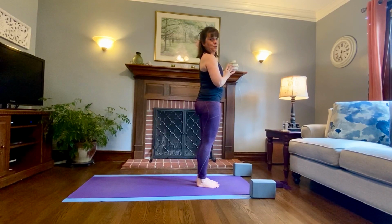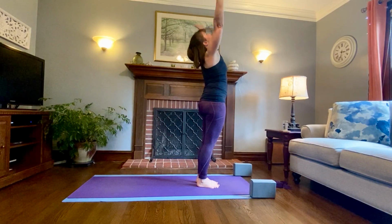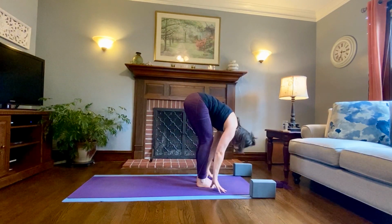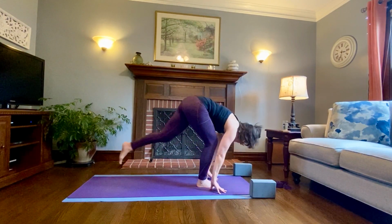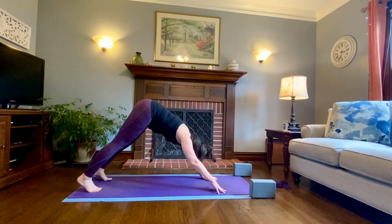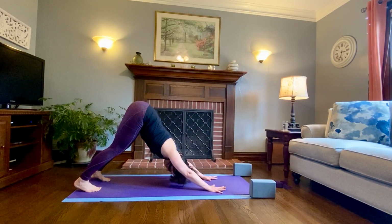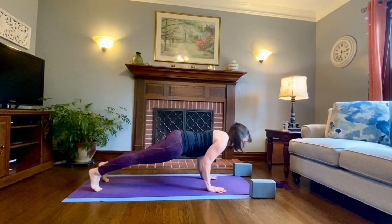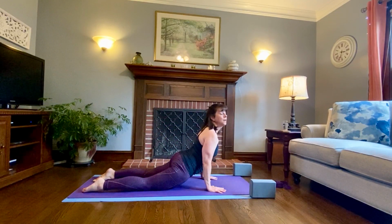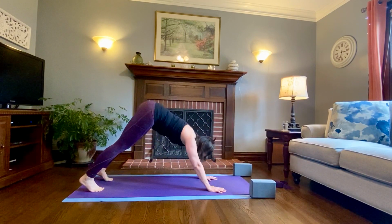Ready for side two, left side. Left leg jumps back, stretch it out, down dog, through your chaturanga and bhujangasana cobra, down dog, couple breaths.